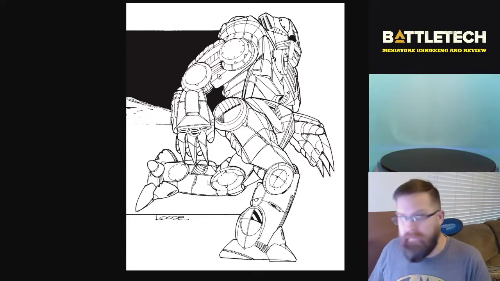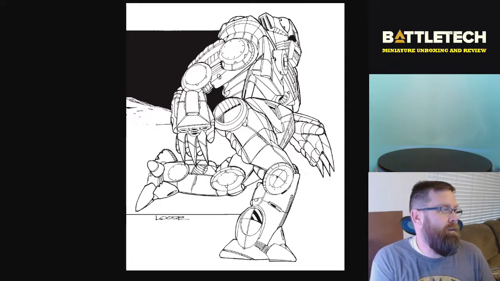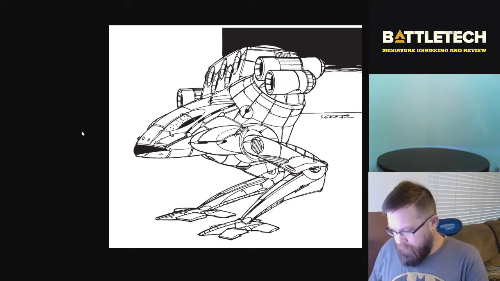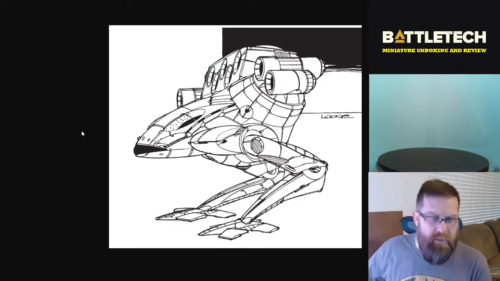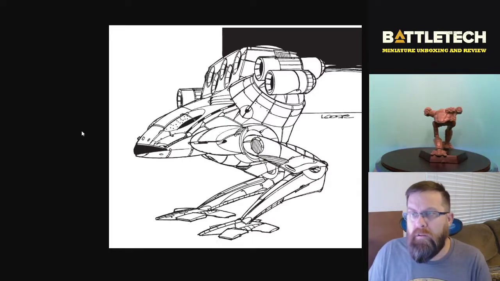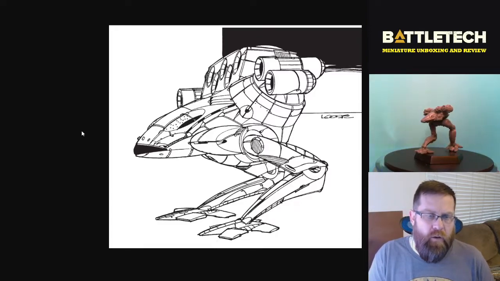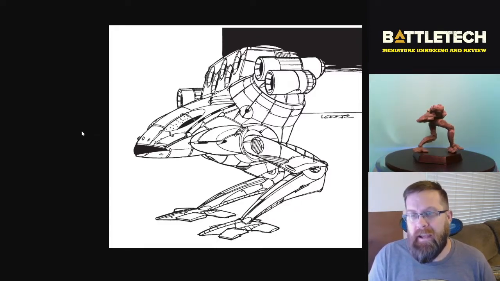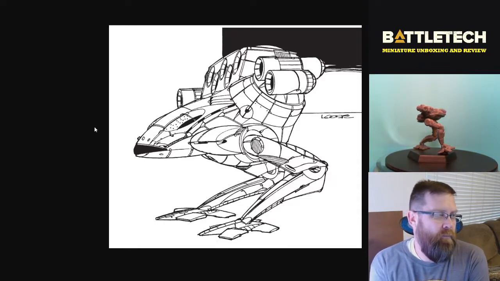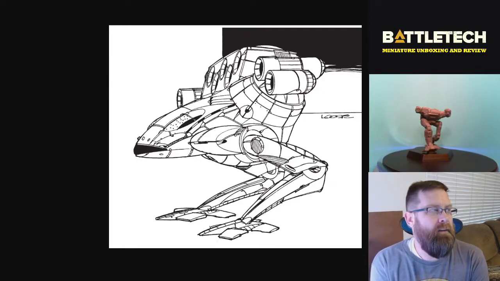So that is the Kodiak. Now our next one is the Fire Falcon. And this is just a little 25-ton mech, so sort of a Locust-like mech. Now, originally this came out in Technical Readout 3058. So again, that same technical readout where we find the Kodiak.